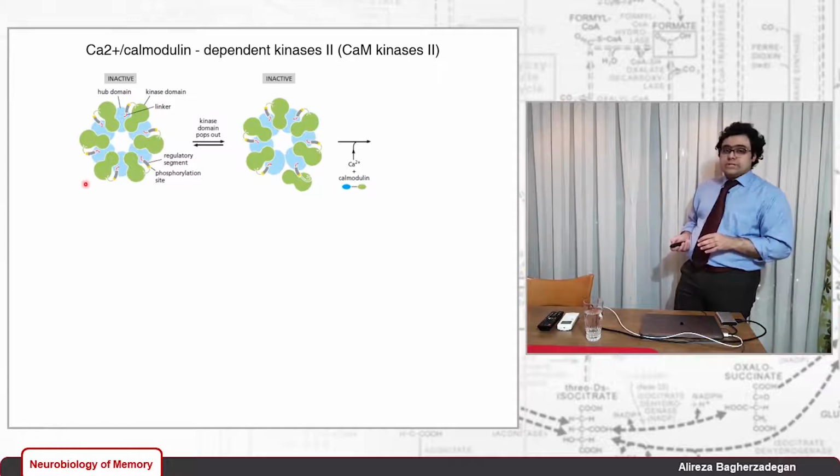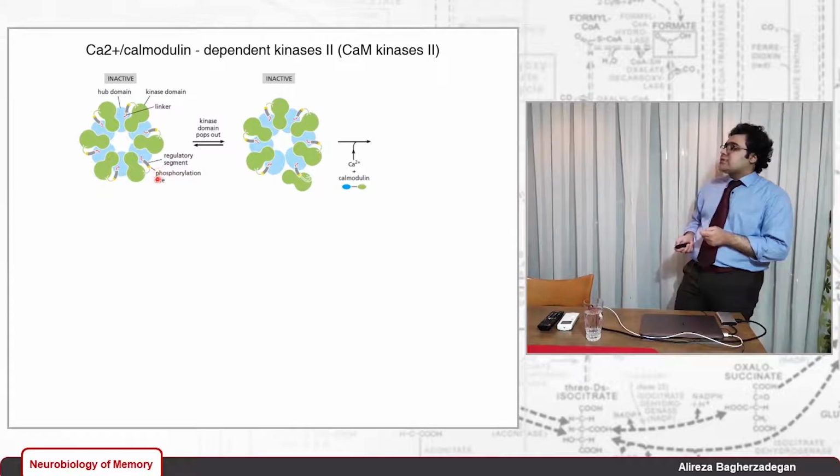This is one of those rings, as I told you. In a real CaM-kinase II, we have 2 of these rings stacked together. But here we just picture one of those rings. So in one of those rings, we have 6 of these kinase domains. We have again six of these association domains, and they're basically gathered together by these linkers, and each kinase domain has its regulatory segment and phosphorylation site.